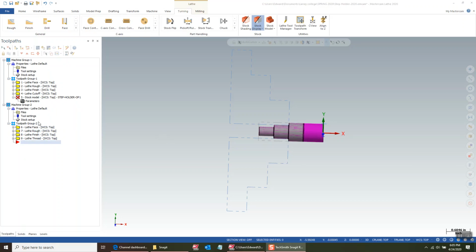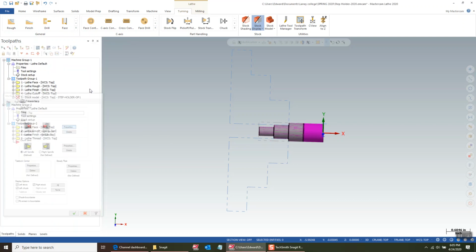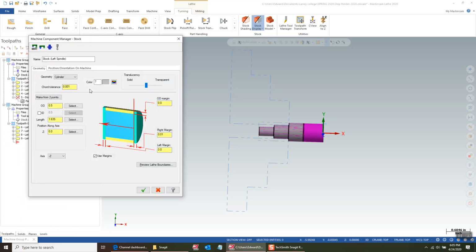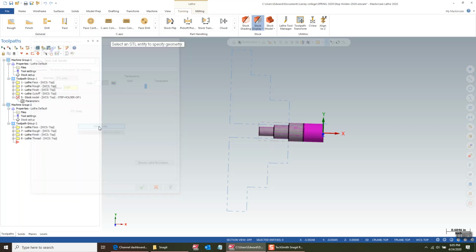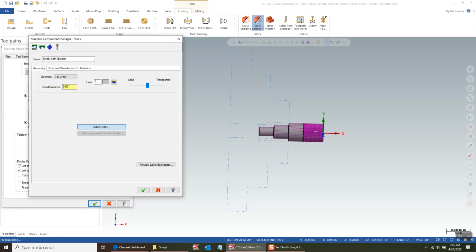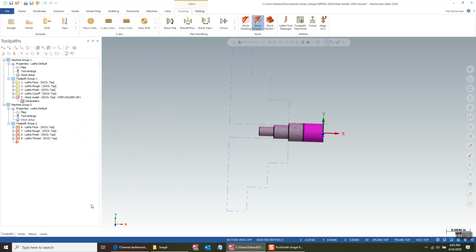Alright, so now I need to come back to my stock setup. Go to Properties. Here where it says Geometry Cylinder, I'm going to hit the drop down, choose STL Entity, and then select Entity, and click on that STL I just brought in. Alright, green check again, regenerate.